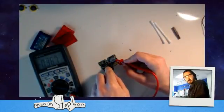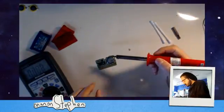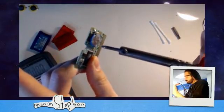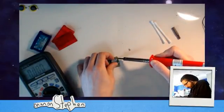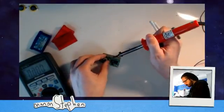Super dead, they're supposed to read 3 volts. This does not. And yeah, these ones are a little scarier because all the solder points are really close to the pins on the chip. If you bleed over on that, you have a lot more work ahead of you. So yeah, these ones you gotta be more careful with.